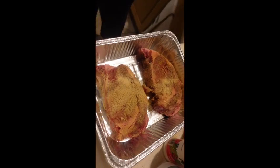So what do you want to do right now? We should take one steak and put one steak down there and one steak on the inside and see which one cooks better. Want to do that? Yep, that's what we've got to do. Okay, let's do it.